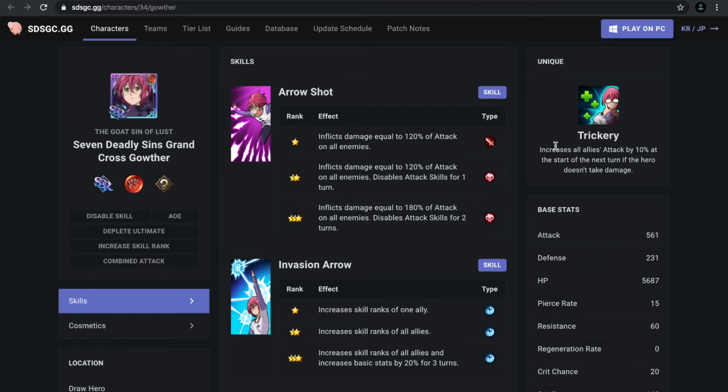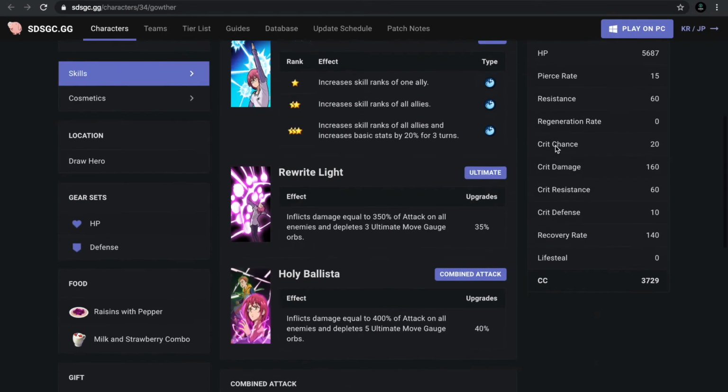Trickery is a good passive because it forces your enemies to hit Gallagher at least once every turn. So that's a card wasted. Otherwise, you get an attack boost of 10% if your opponent doesn't attack Gallagher.